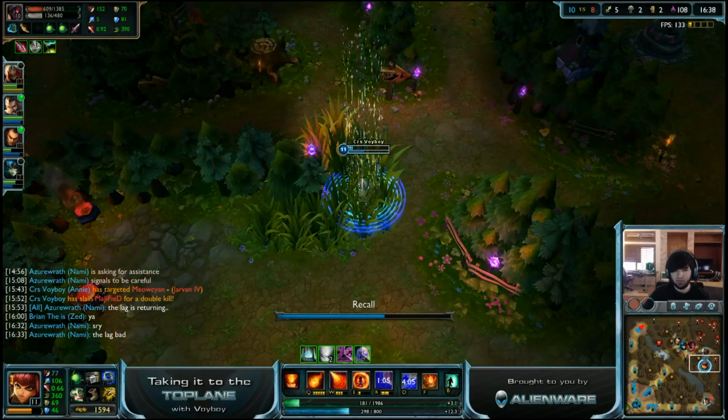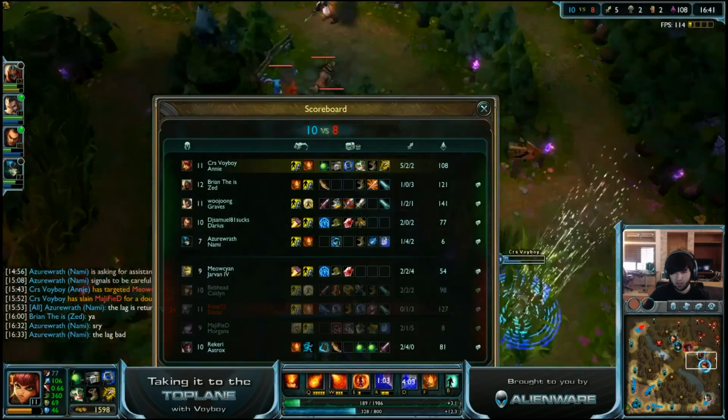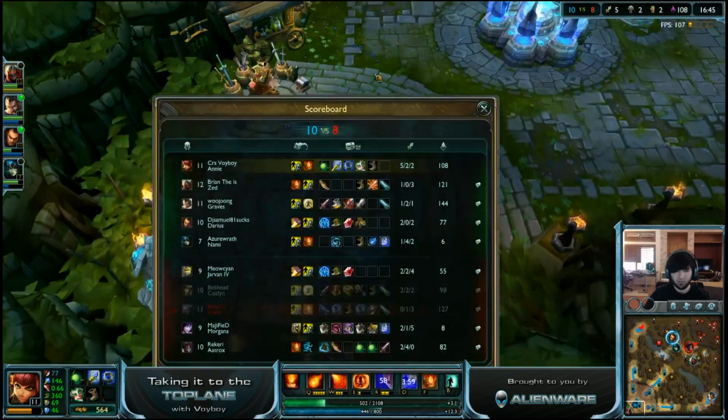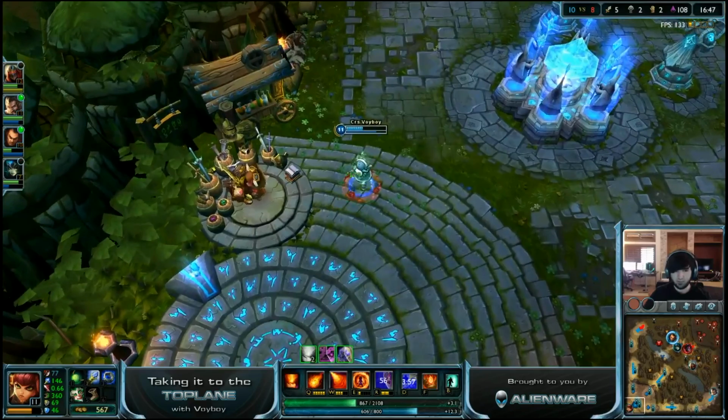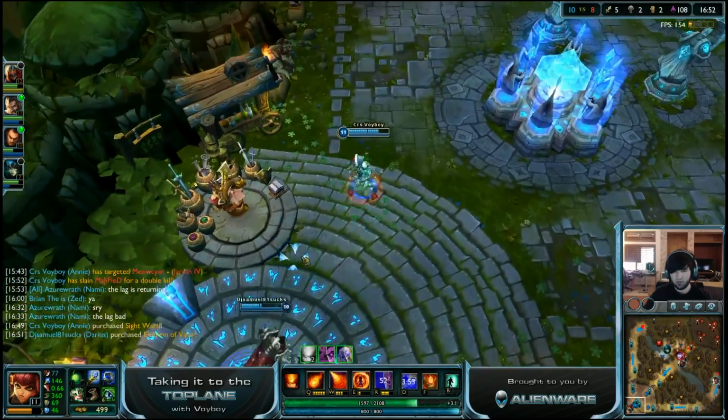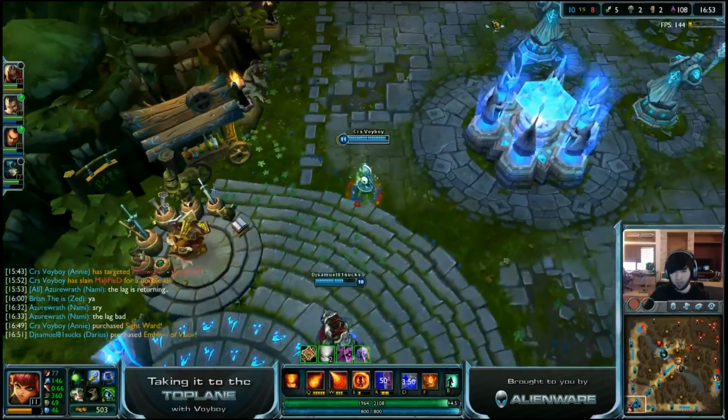I'm going to go back to base though and get a Rylai's. And now that I've finished my core of Haunting Guise and Rylai's, I'm so strong right now. I'm just going to get one side ward. I have double buffs for another few minutes. I'm going to run back mid and try to keep making plays.